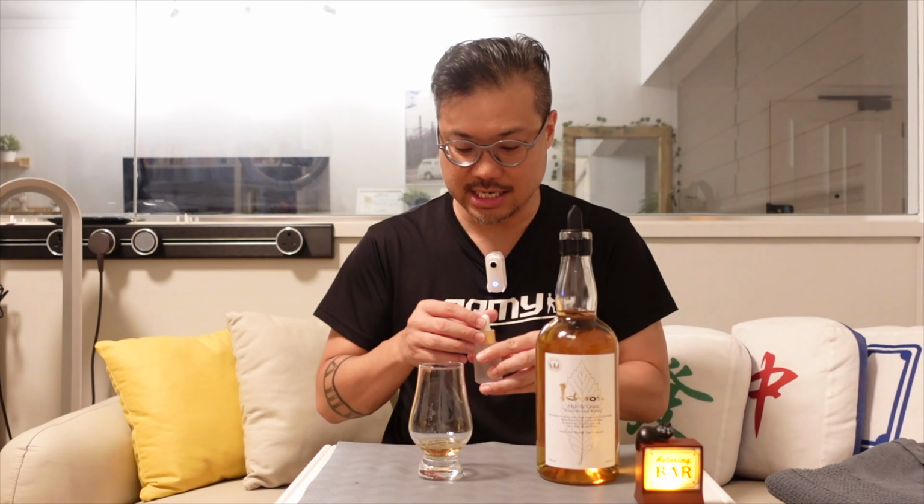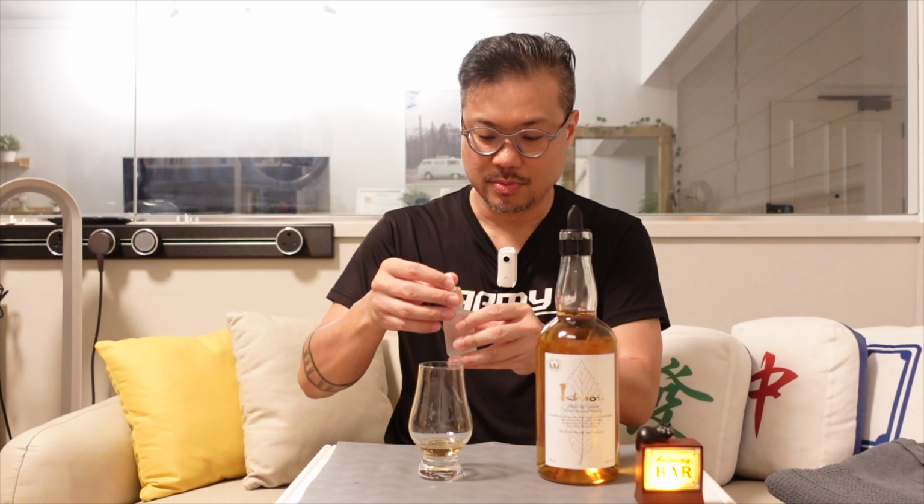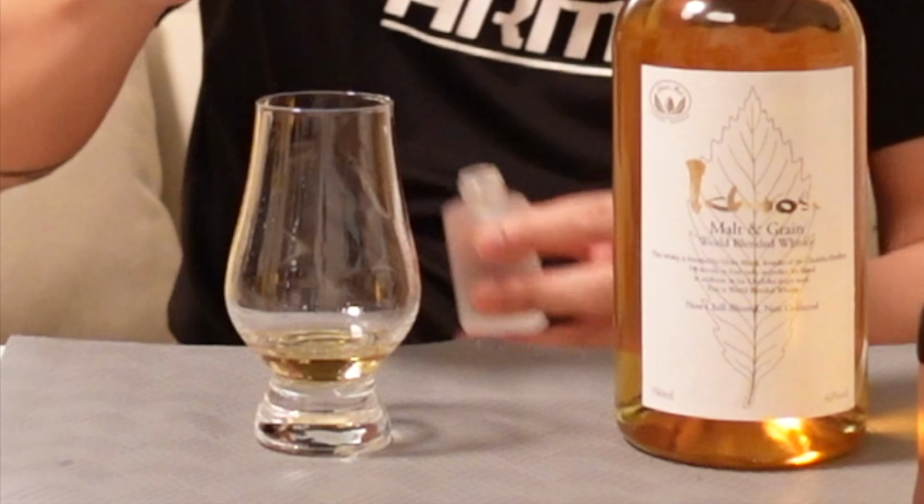So, adding in some water, just a little bit because there's not much whiskey left. And a light swirl for taste test 2.